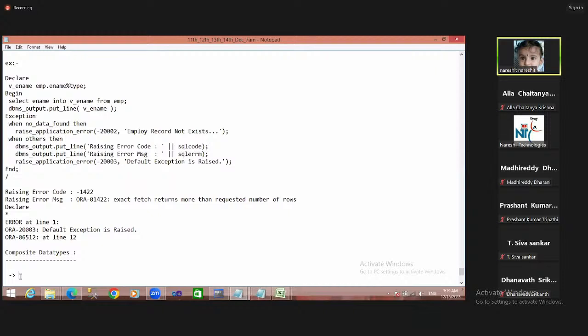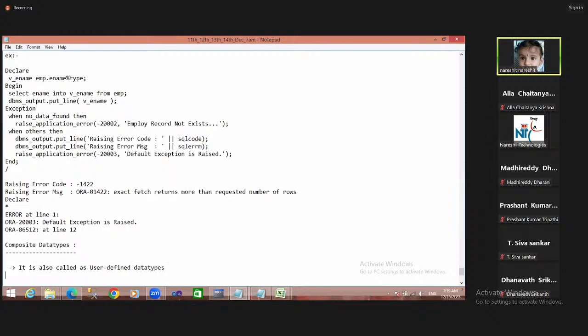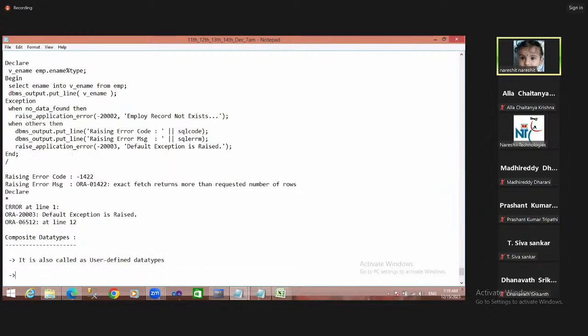Composite data types are also called user defined data types. Basically, data types are of two types: predefined and user defined.